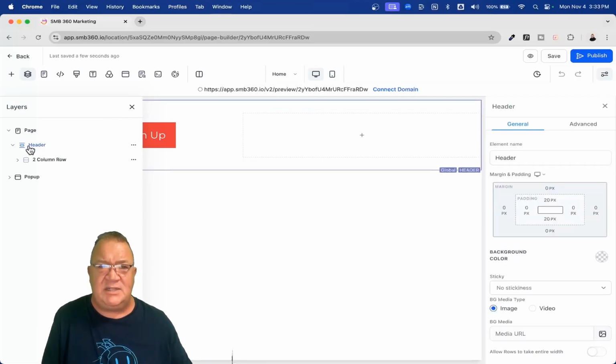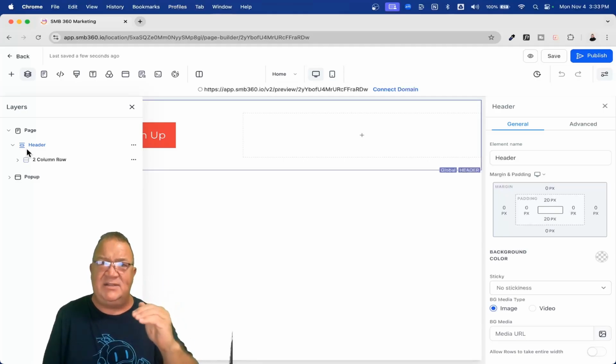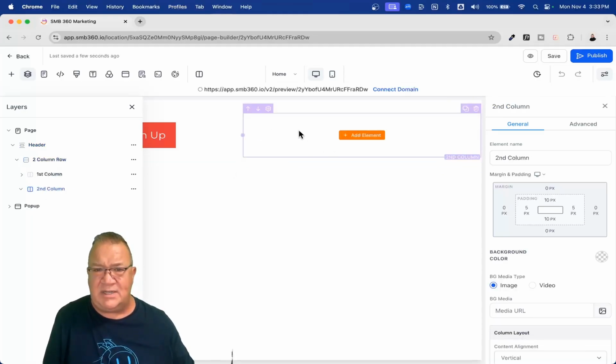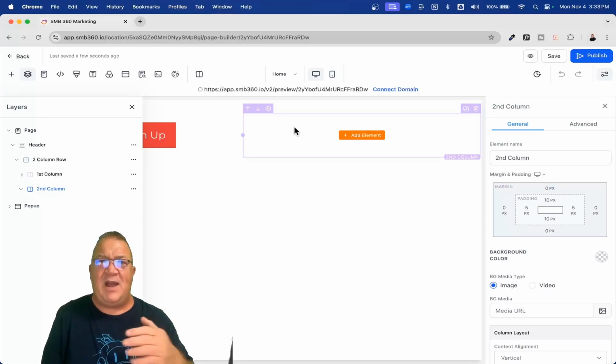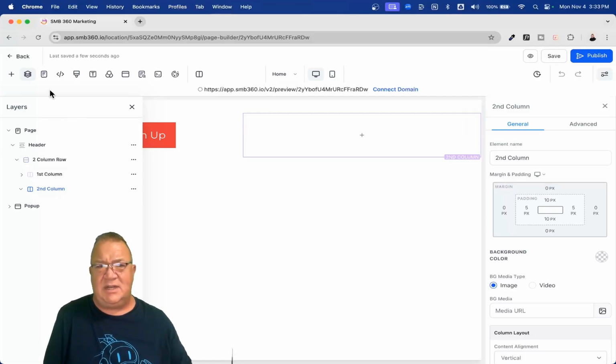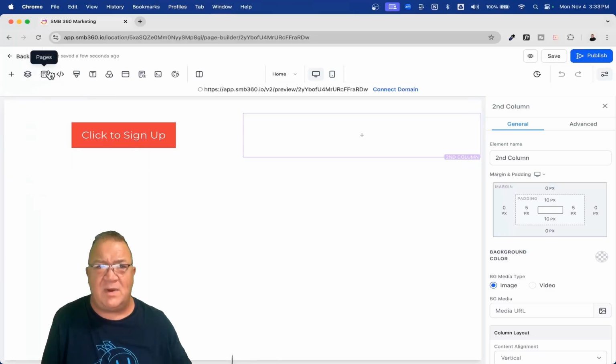to the layers, notice that it's under header, and you can actually dig into that particular section element and then come down to the actual property that you need, click on it, and then notice that once I do, that section is highlighted. So if you're having a hard time finding or hovering over it and picking it for some reason, there is a layer button here that allows you to do that. And we'll talk about the pop-up here in just a minute. So right now, that's the layer.